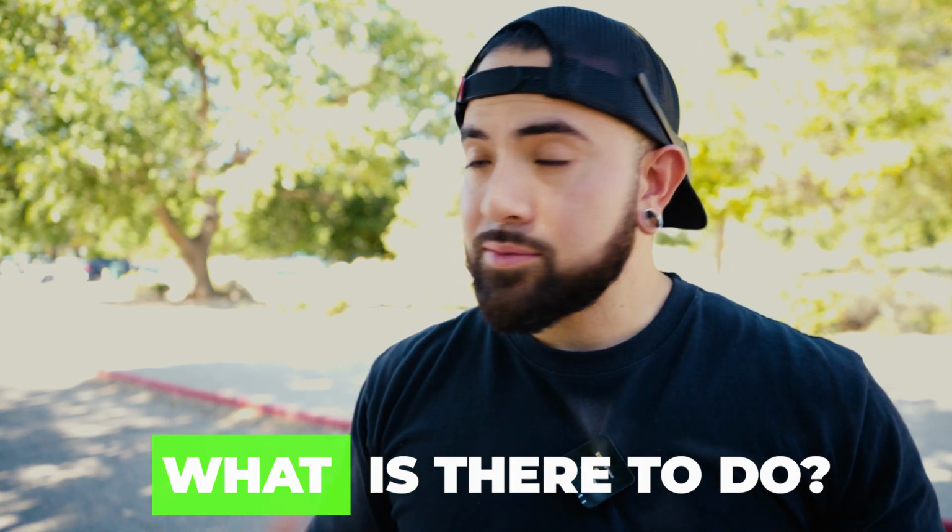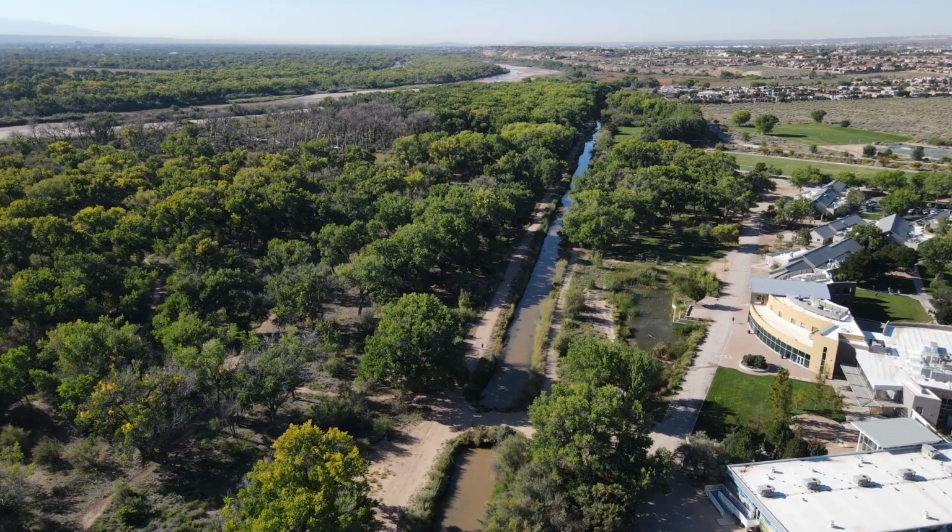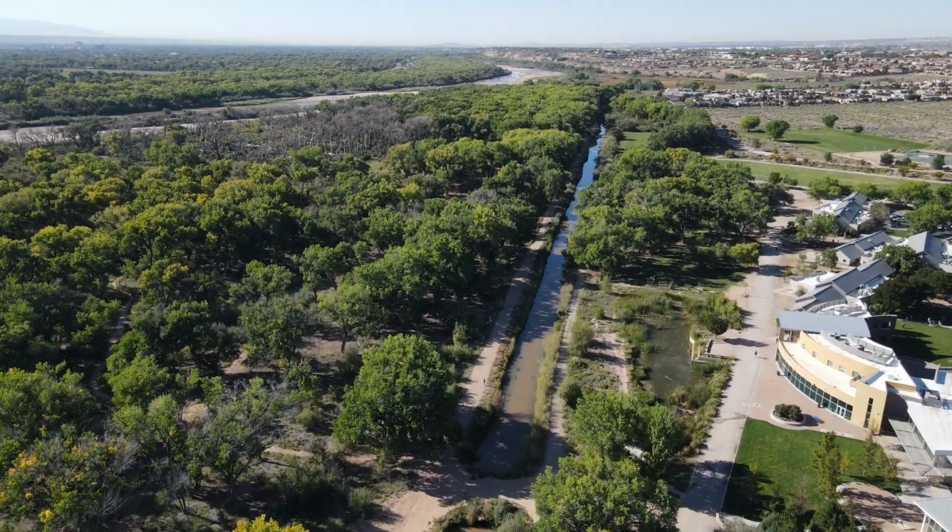Now, aside from these major parks, you are going to be super close to the Bosque Trails and La Boca Negra Canyon, and I highly recommend bringing your sunscreen and a ton of water because there's hardly any shade, so it's very difficult as far as the trail goes. But it's beautiful, right? All that volcanic rock situated along the petroglyphs area right there is going to bring such a cool vibe, especially when you're driving through there in the evening and the sun is setting. It's super cool. When you come down here, I recommend that you drive down Unser on that side of town.